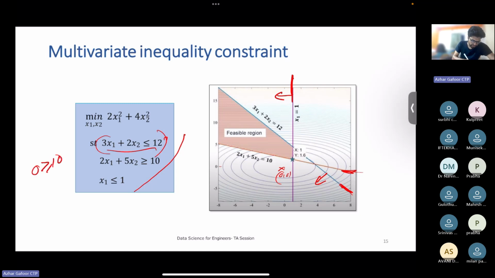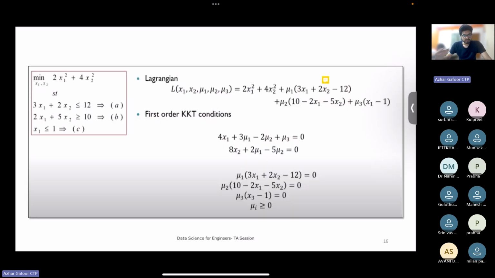That is 0 less than or equal to 10. This is wrong. So the region is the region where we don't have the 0, so it will be pointing towards that side. So the common region is the regions denoted by this side, then the upside, and the down. So this is the feasible region. From this feasible region, whichever point gives the minimum value for the objective function will be the solution for this problem. Now let's see how we can solve that problem using equations.